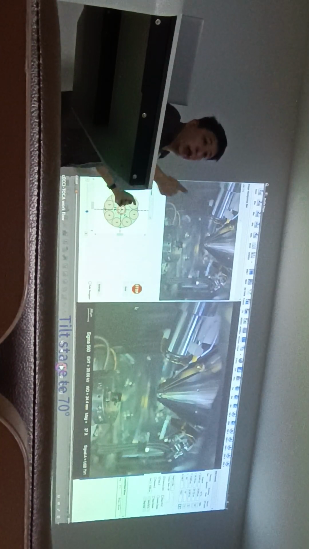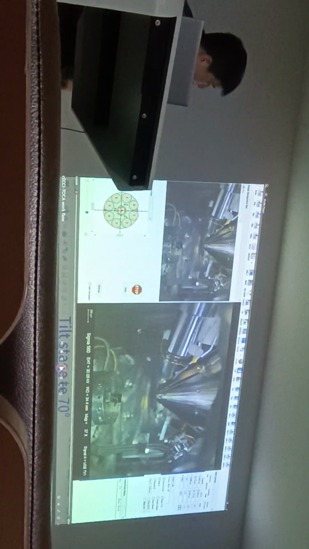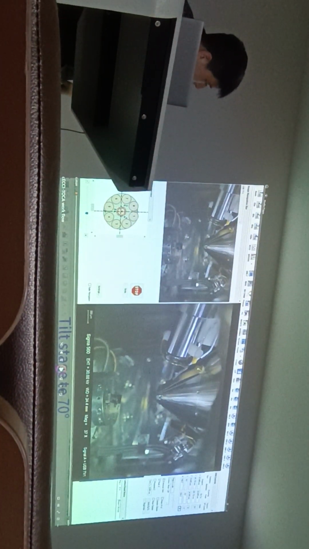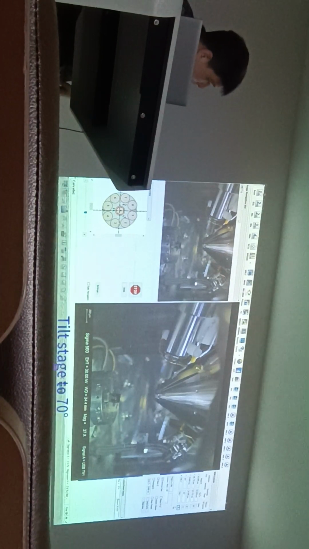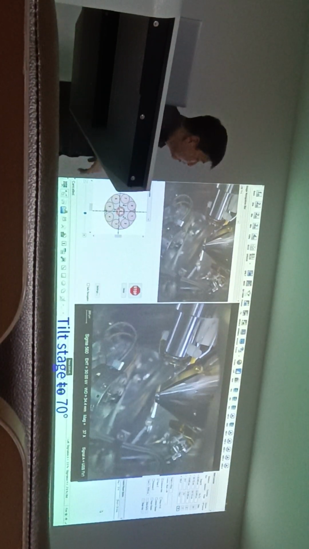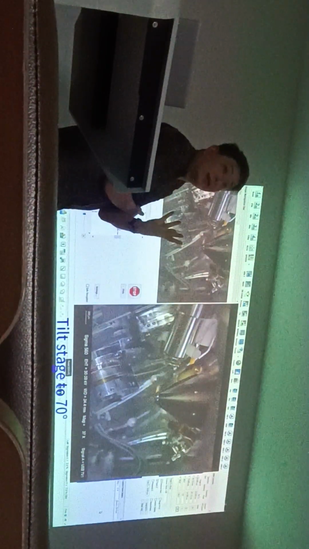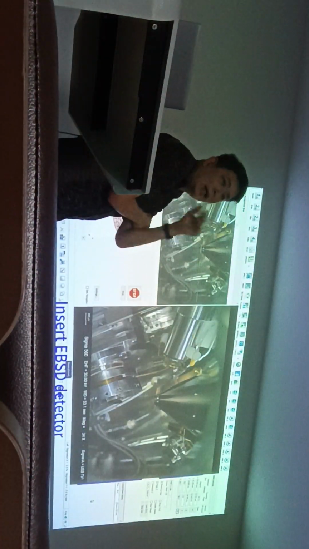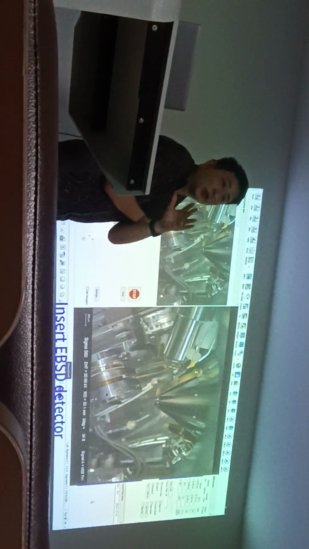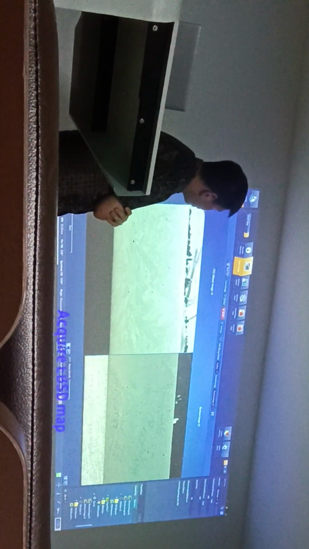You saw the software yesterday, and when we tilt the sample to 70 degrees, right? Now we tilt 70 degrees. We want to see the EBSD, so we do EBSD. My apologies, this is not EDAX software, but rest assured, EDAX is the best in the market in India for now for the EDX. So we acquire the map.